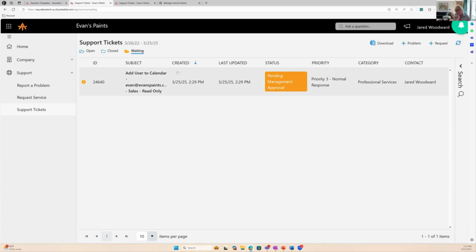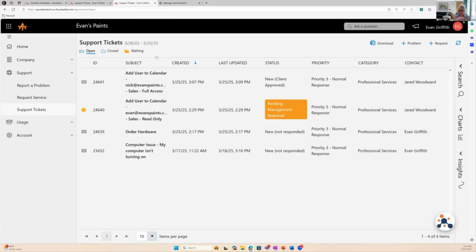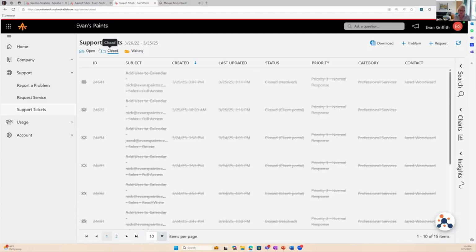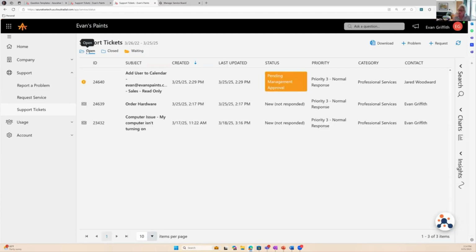The other piece, though, and I'm sure you've got this going somewhere else, Evan, but being able to use the CSAT that's built into CloudRadial as you go through the ticket. So they can voice their sentiment as they cruise through the ticket. So if they're mad that you haven't picked it up right away, you're going to know about it ASAP, not having to wait till the end to figure out that this client is upset with you.